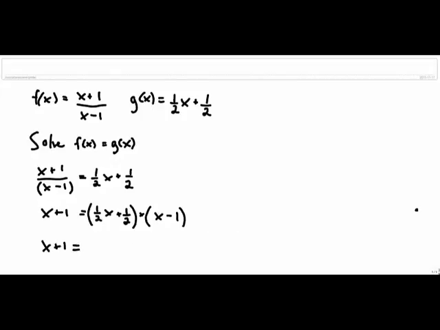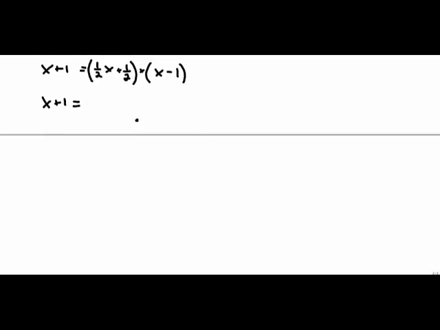Let's expand these brackets. Let's work this out. I'm going to move it down a little bit. So half x times x is half x squared. A half x times minus 1 is equal to minus a half x. A half times x is equal to a half x, so plus a half x. Now we see that these two terms will cancel out. The last thing is a half times minus 1 is minus a half. So we can just cross this out. Minus a half x plus a half x will cancel out. We're left with this and this term on the right side.